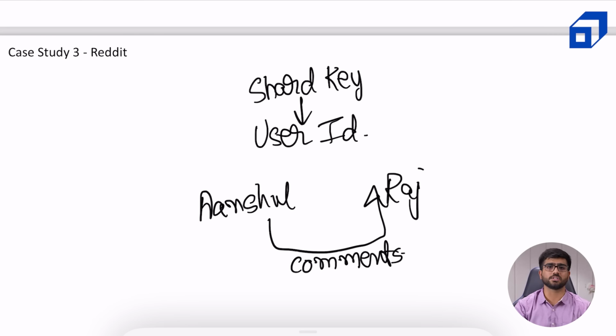Since it is possible that both the users are in different shards, the consistency is eventual consistency and it might not take effect as we have expected. You are expecting that your comment should show up to Raj at that same time, but it might not happen. So consistency took a hit because of this approach, because they didn't realize the side effects of their approach, like shard key as user ID. They did not realize this side effect on consistency.